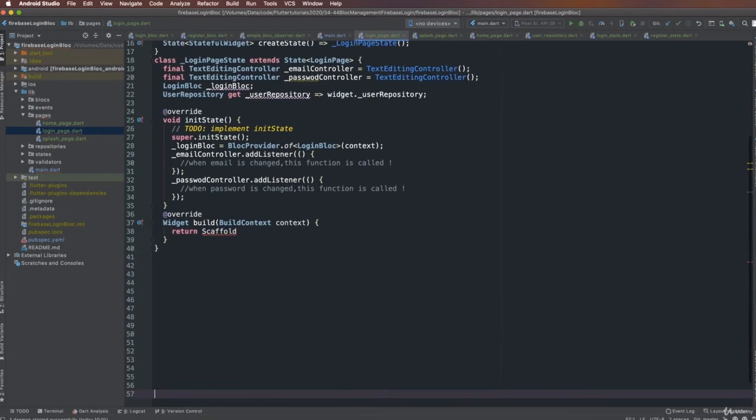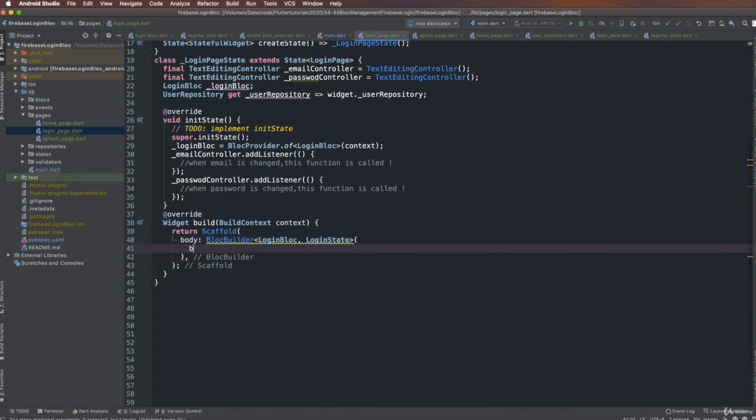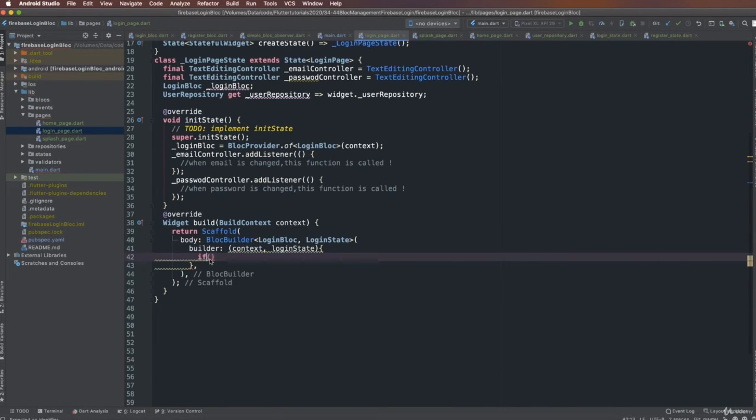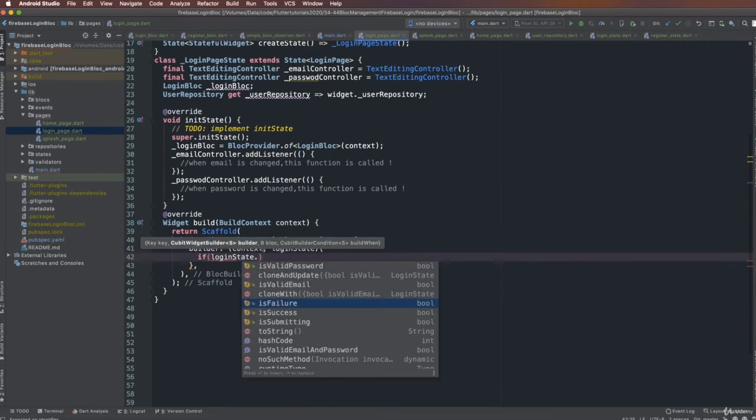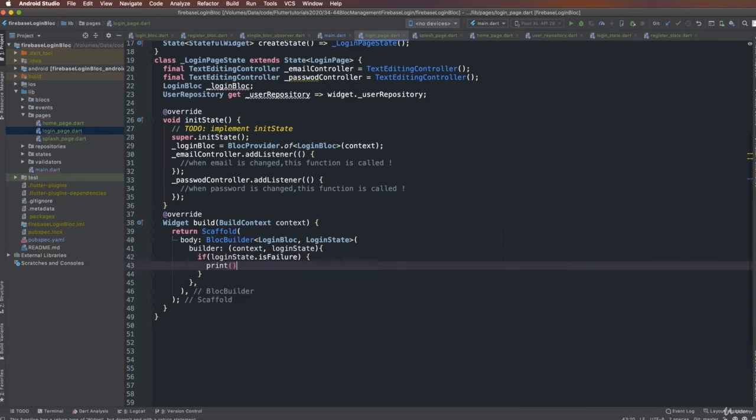The user interface returns a scaffold widget. The scaffold widget has the body of block provider. I get the block from here by using block provider, generic class of login block and login state. So builder is a function of context and login state. And here I can check whether the login state is failure, success, or loading.